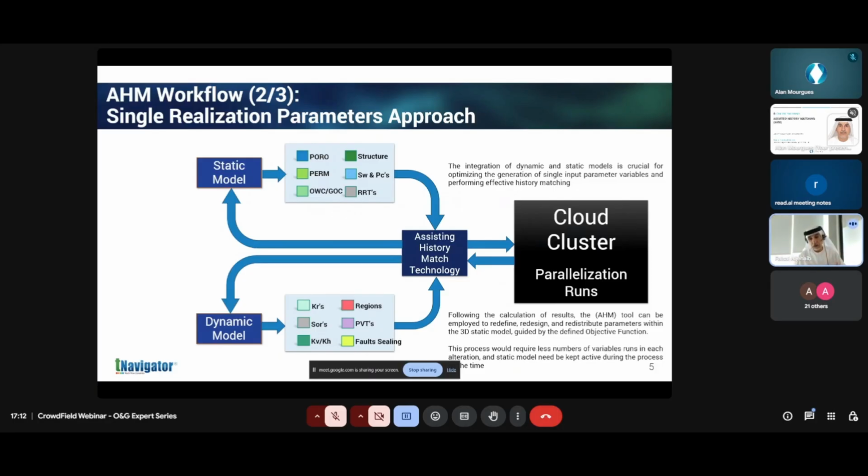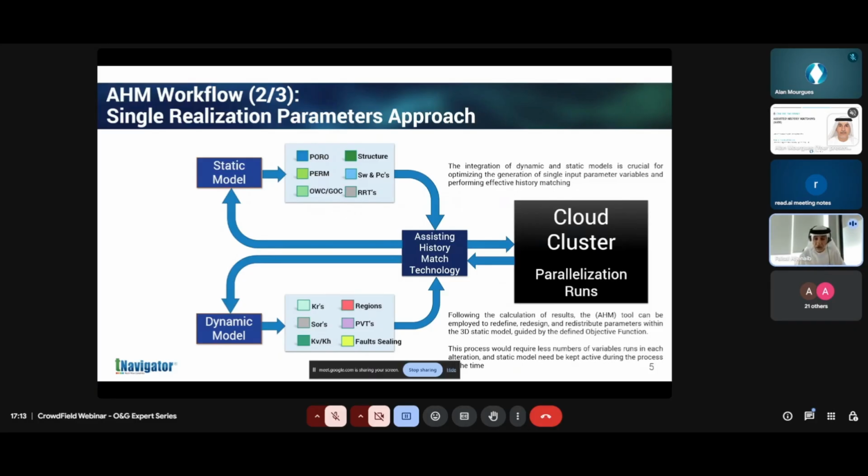The output of the simulation run will be sent back to the static model with a new adjustment from the assisted history match. For example, you need to use a permeability multiplier in this region or that region. And the tool will advise the static model to regenerate another permeability model based on the findings from the previous run.